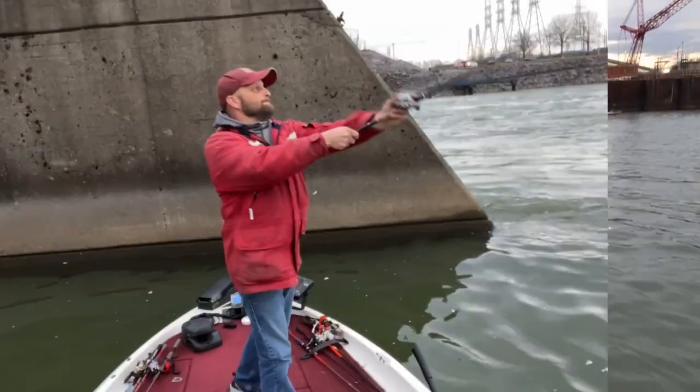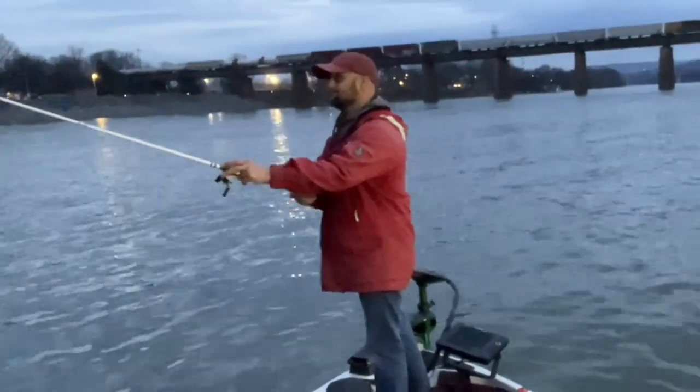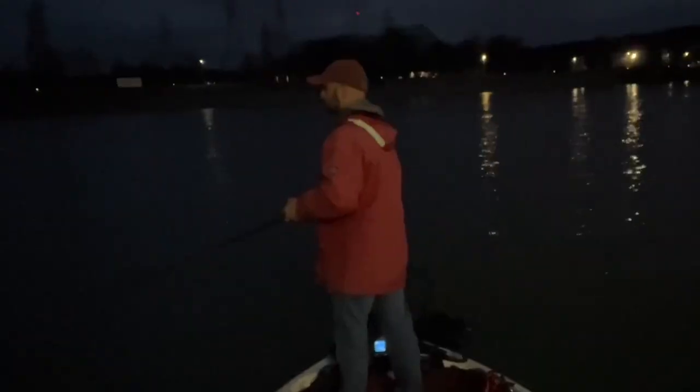It worked. As night began to fall, different bites started taking place. And this time of year is when the big girls come out and play. But to catch them, it's a whole different type of fishing. So I decided to save that for next time. So enjoy this sneak peek at that fishing action.